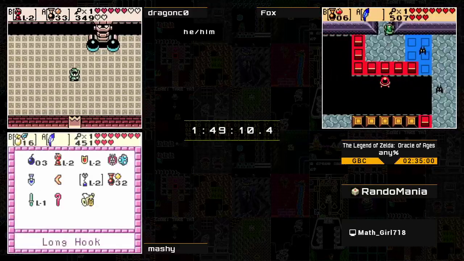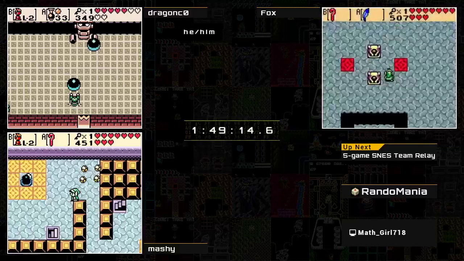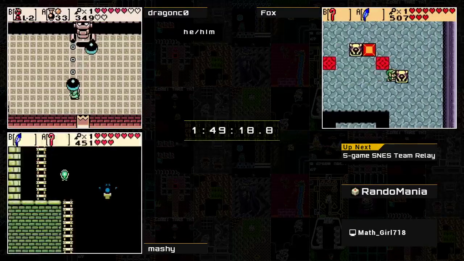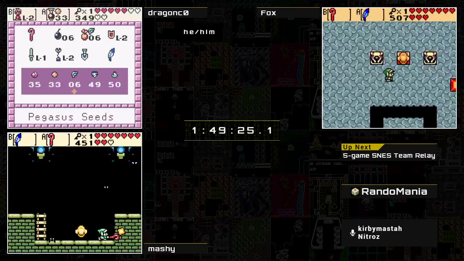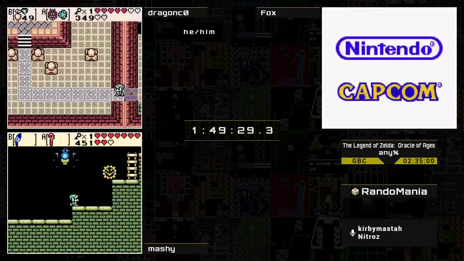But yeah, classic puzzle in here with the King of Samaria. Not too difficult. Dragon finishing up Dungeon 8. The check ended up being a gasha seed, so... Of course, not a mermaid key. Well.